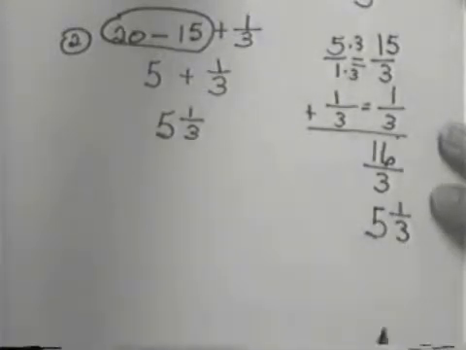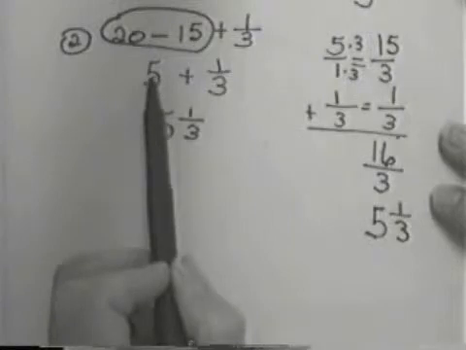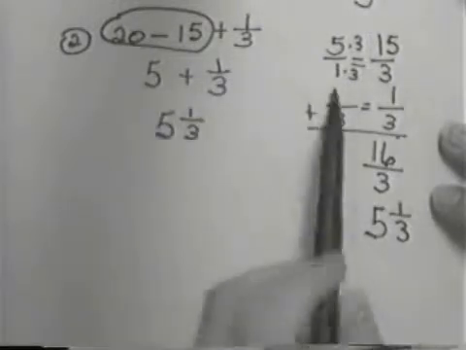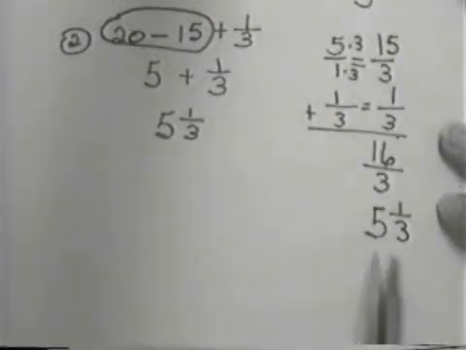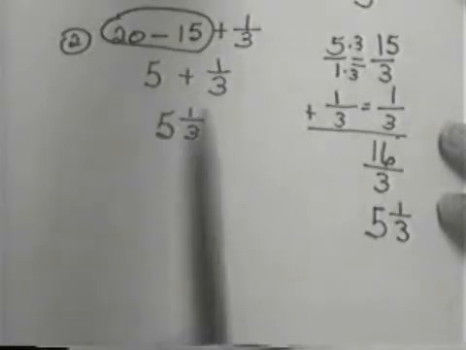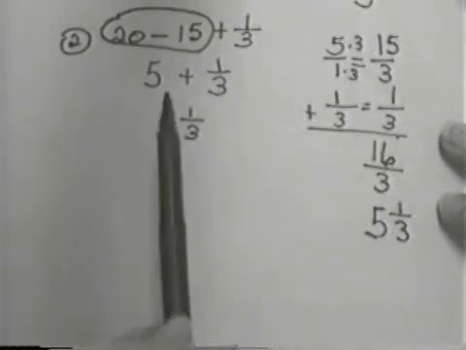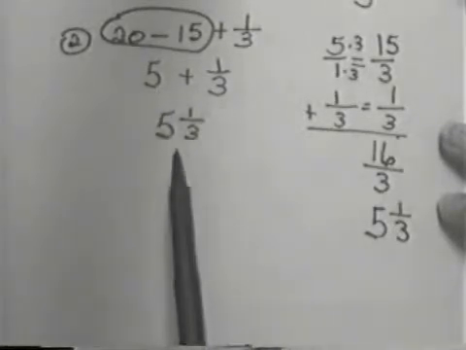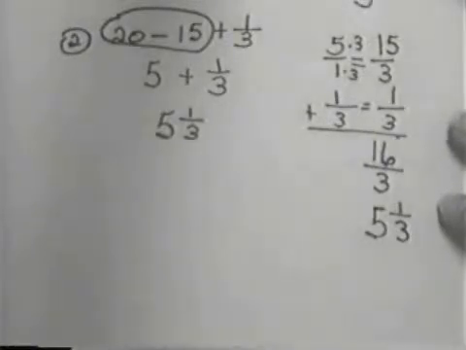So you'd get the same answer if you wanted to make both of those look like a fraction and find a common denominator, as you do by just saying 5 plus 1/3 is 5 and 1/3. If you understand doing it this way, it's certainly much quicker.